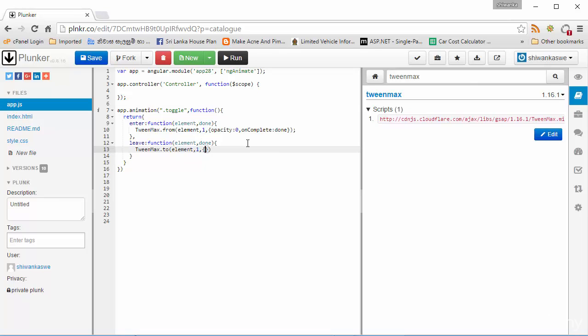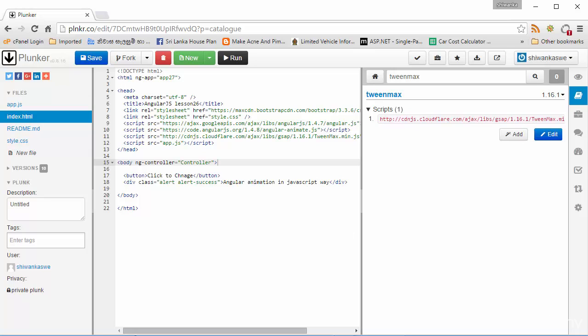This time also change opacity to 0, and onComplete, because I have used the to, I'm going to get onComplete by done, right? I think we used TweenMax, and now I'll go to the index.html.